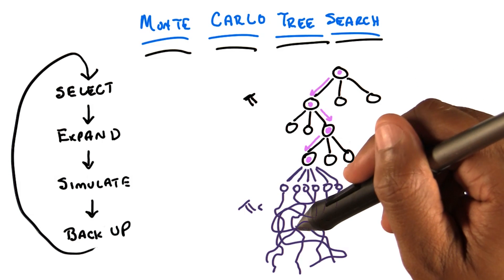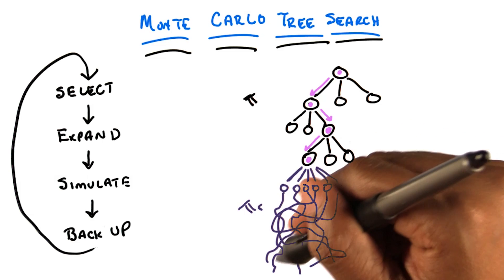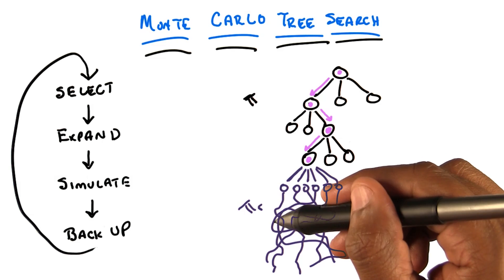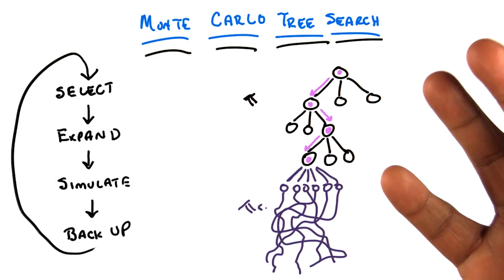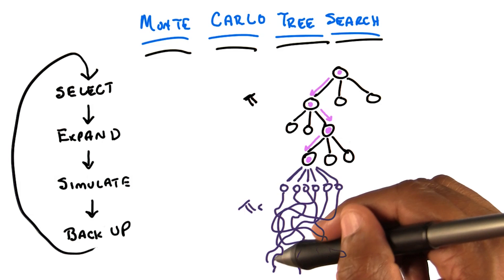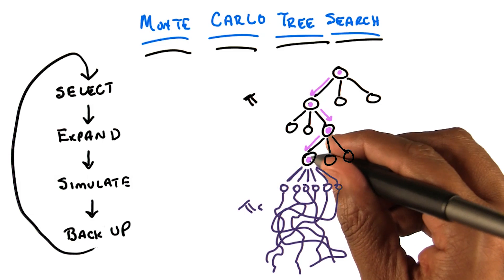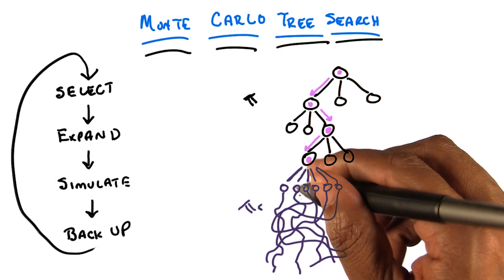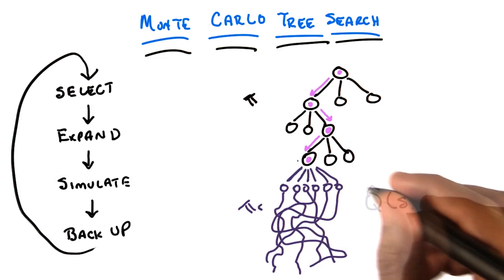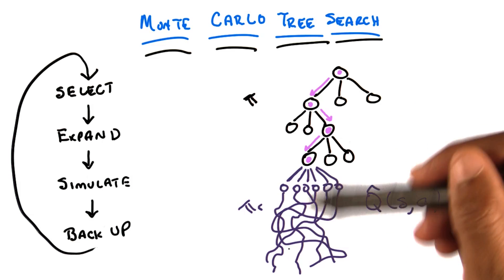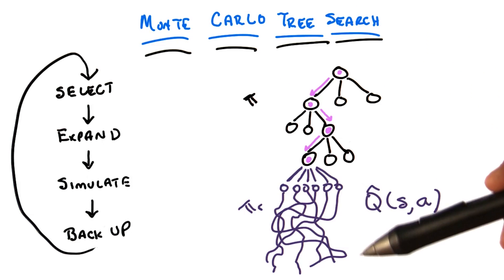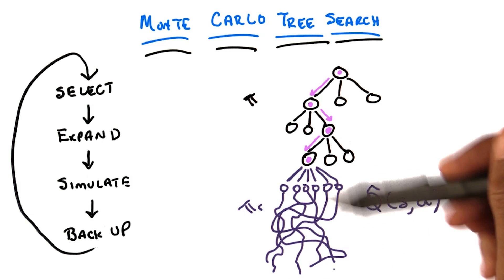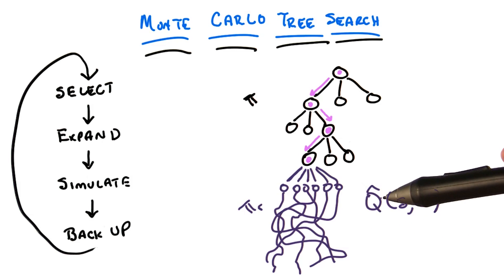Now, the spaghetti actually has all kinds of nice information associated with it. As I move through this path and through this trajectory by behaving randomly from this particular state, I actually see a bunch of rewards along the way. And I can take that out as far as I need to, given my horizon and my discount factor. So I do this for a long time and I collect rewards along the way. That gives me an estimate of being in this state and taking this particular action. And since I might take the same action multiple times, I can do a sort of average over all of these possibilities — lots of estimates. That gives me an estimate of a Q value for each of the actions that I might take. So all I'm really doing is building an evaluation function by doing Monte Carlo simulation.